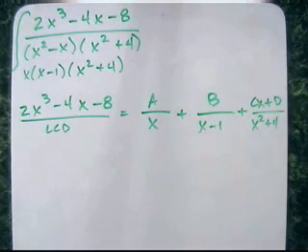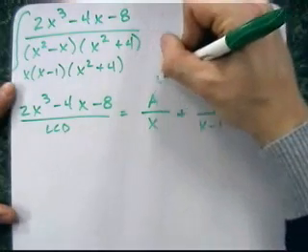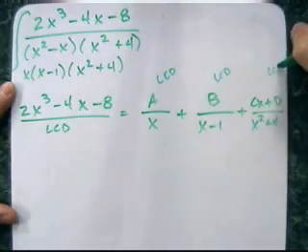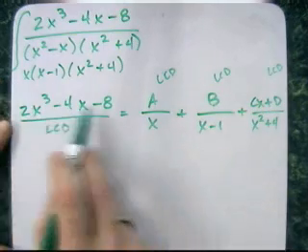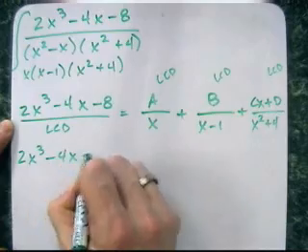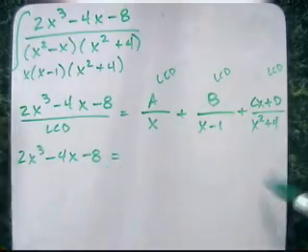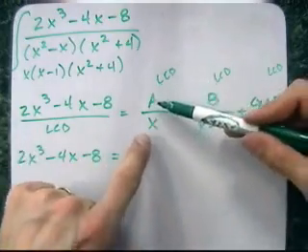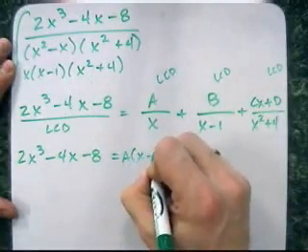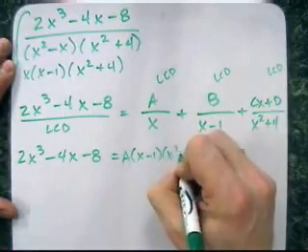Anyways, we got to multiply by our common denominator here, our LCD. So I'm just going to cheat and write LCD right here. Save me a little bit of time. My numerator here stays the same: 2x to the third minus 4x minus 8, equals. Now when I multiply this by my LCD, I'm left with a, and then both of those terms right there. So kind of a big term here, x minus 1, and then x squared plus 4.